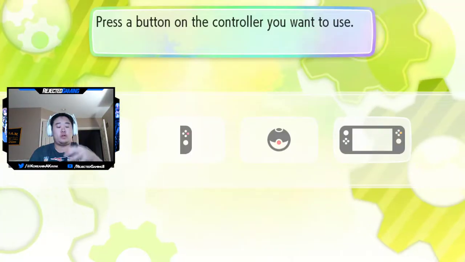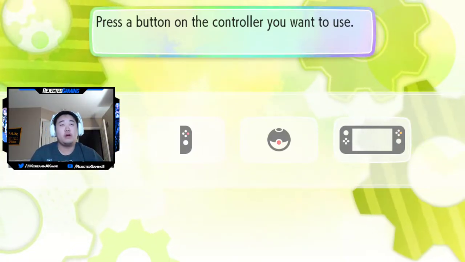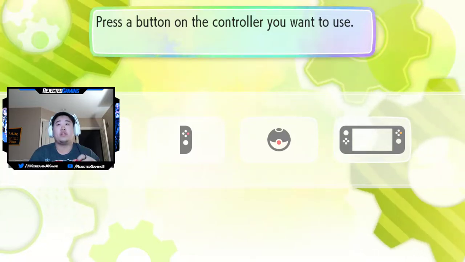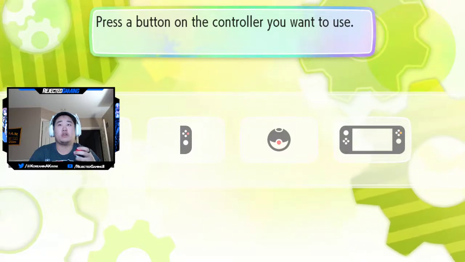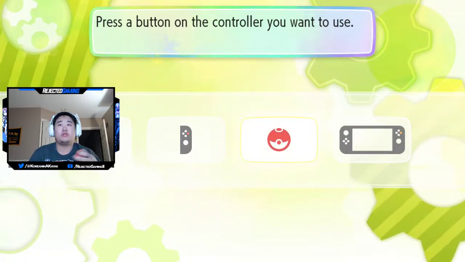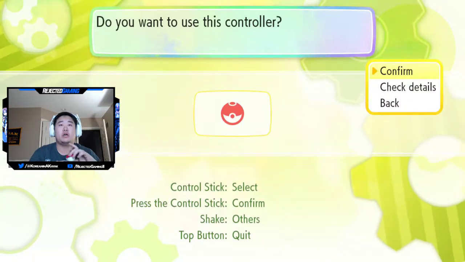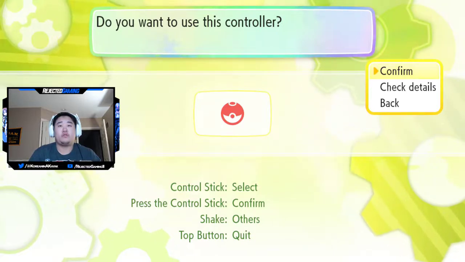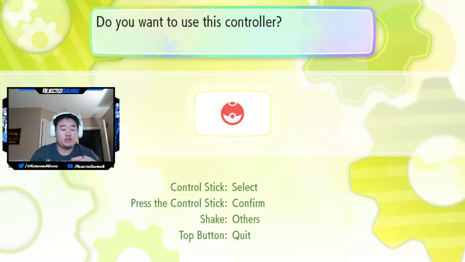So I think all you got to do to catch Pokemon in this is to throw it. I mean, I'm going to spend most of the time spinning it around my finger like this, but I think you just throw, unless you just go like this and you don't even have to throw it. I don't know. So I believe you hit the top button. Actually, I have to resync it. There we go. So shake, top button is quit. Press the control stick to confirm. Shake for other. Okay, alright, let's get into this.